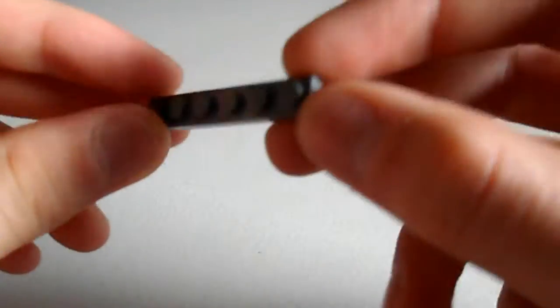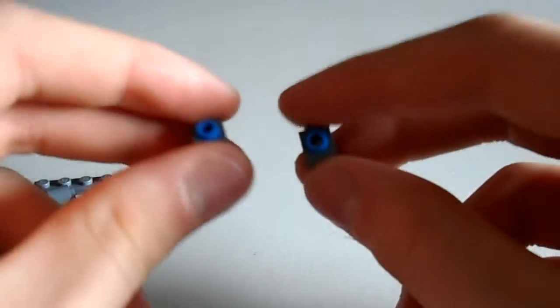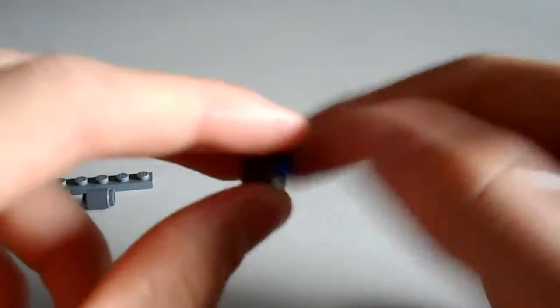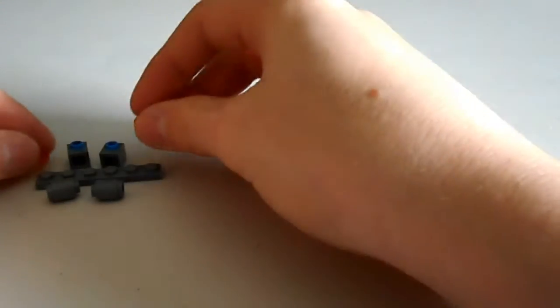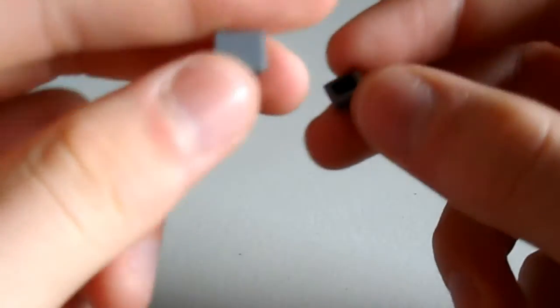Right, for the stand you will need one 6x1 plate, two 1x1 cylinders, two dark grey bricks with a stud on the side. I just used one as a hole and stuck a blue peg in it. And then we need two 1x1 orange studs that are smooth on the top, and two 2x1 dark grey plates, two little dark grey wedges, and two of these brackets.